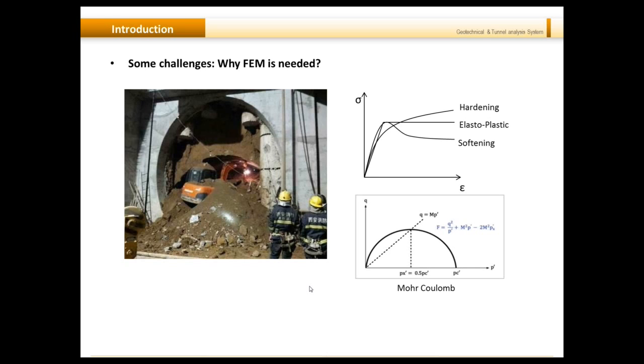In order to simulate these kinds of challenges and avoid any kind of surprises when you are doing the tunnel excavation, you must accurately model your soil strata. Based on your boring log data, you should accurately model different layers of soil strata or rock strata and model the interfaces as well as their constitutive material properties, so that while you are doing the construction, you are able to simulate how the deformation would occur if it is in excess of what you have designed your lining or your tunnel shield for.